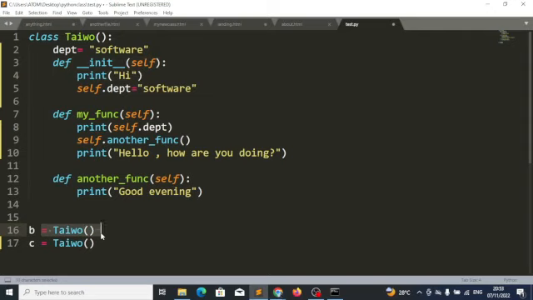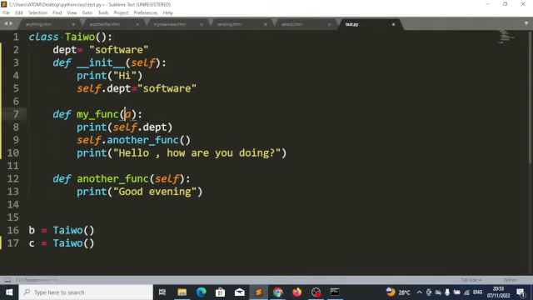Having discussed constructor, I want to discuss the meaning of this word self. Every method that we add to our class, we always add this word self. It is not a must to use self, it can be anything. But all the methods inside the class always have this as the first argument. What do I mean? The first argument of all methods in the class represents the class itself.